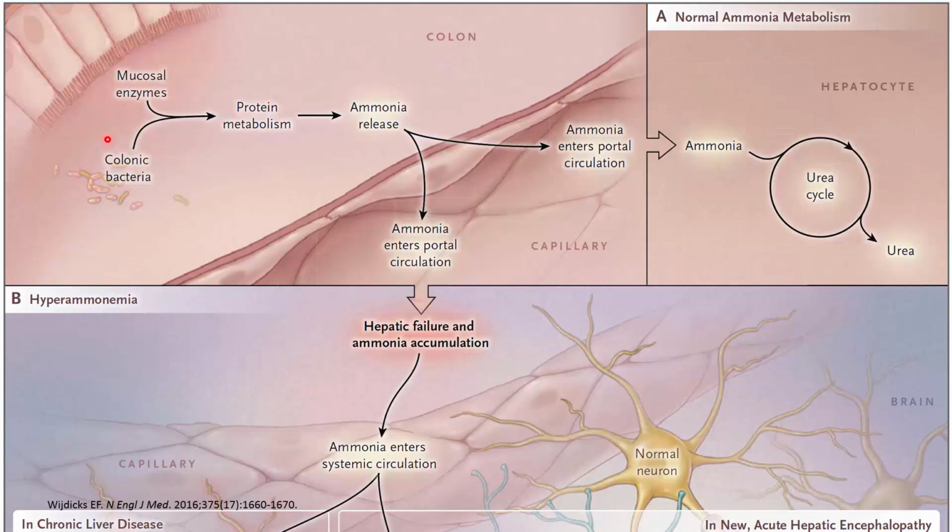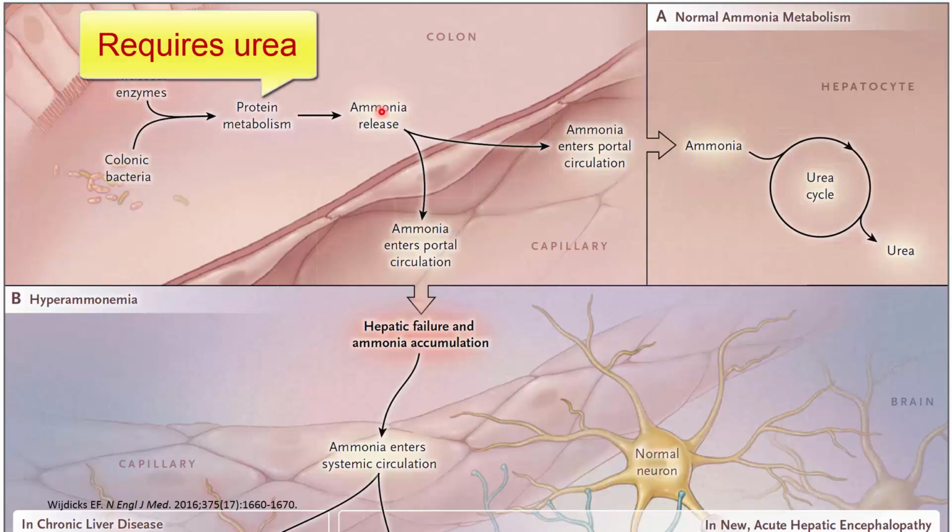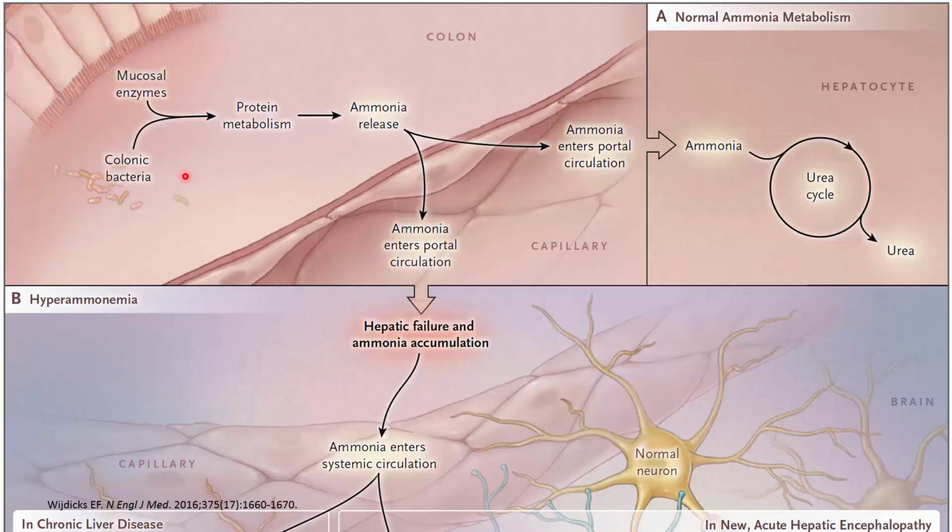So in the colon, what typically happens is that we have normal flora, bacteria that normally reside in the colon, and they have the job of converting proteins, as part of protein metabolism, to ammonia. Because ammonia is a byproduct of these normal flora, it gets absorbed into the system, and in a normal person without cirrhosis, this ammonia goes into the liver and is converted to urea, so it doesn't really cause any problem.